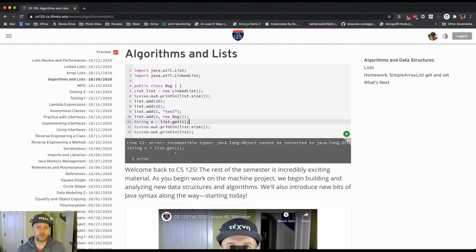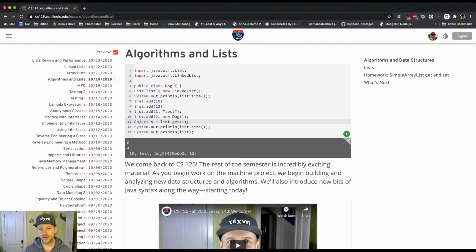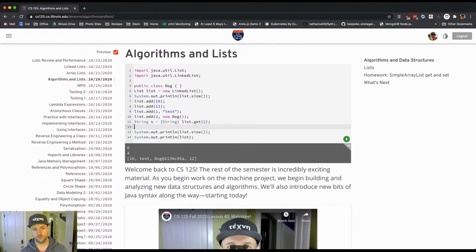And the error occurs because when I put things into this list, Java is upcasting them to be objects. When I get them out, what I get out is an object reference. So if I change this to object, it works fine. But now I have an object reference instead of a string reference. And I can't do things that I would want to do with the string, like trim it or whatever. Now, you can do this. I can do a downcast here, and that will work, right? So I could do system.out.println s.length.